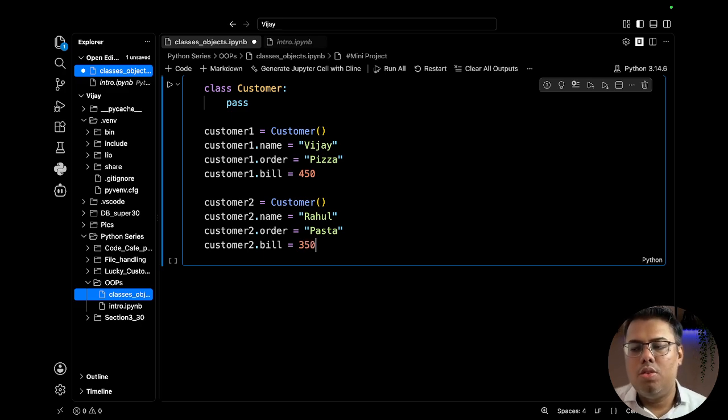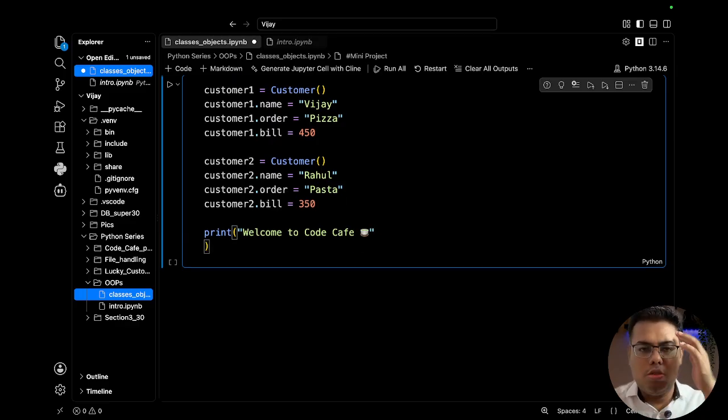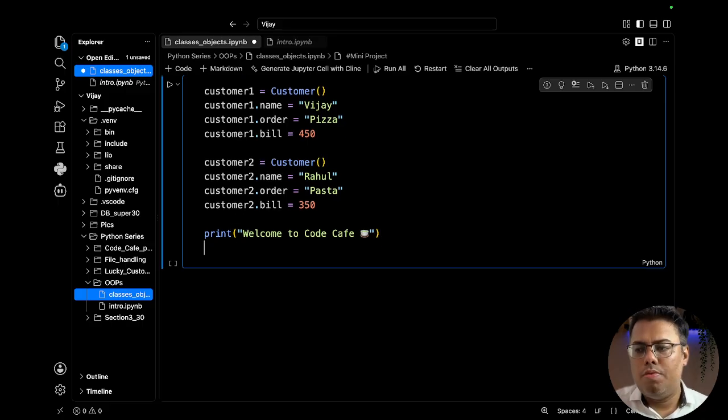Okay, so now we need to print the summary. So what we will do, print welcome to code cafe. Okay, so now what we will do, we will print the summary slash n customer, and we will print it for customer one.